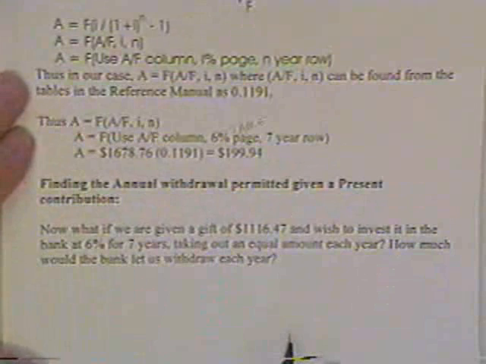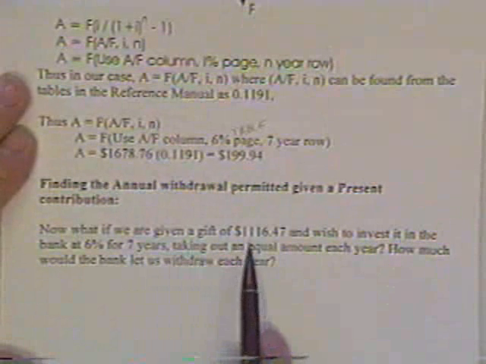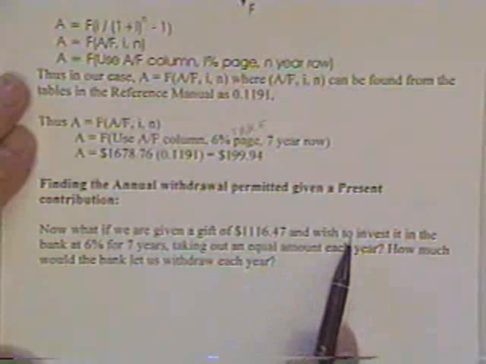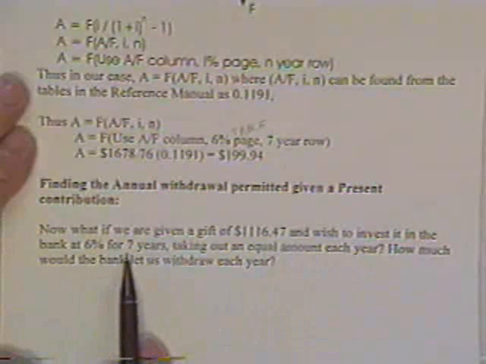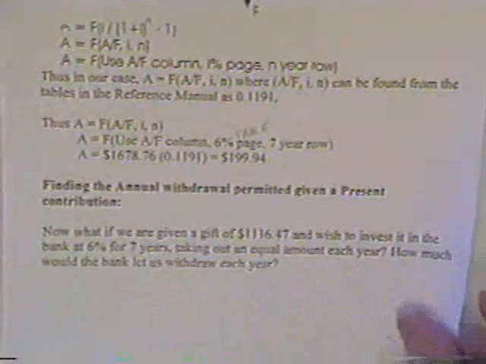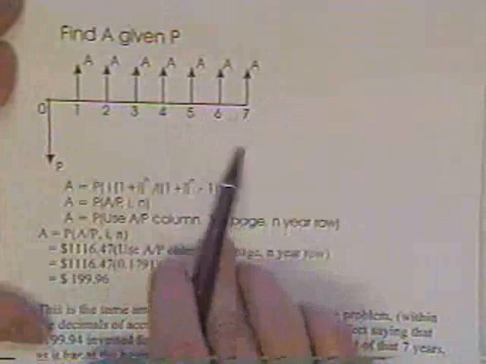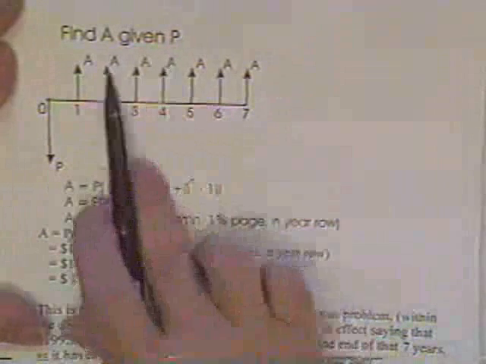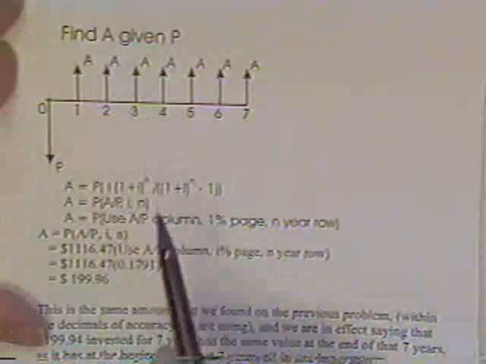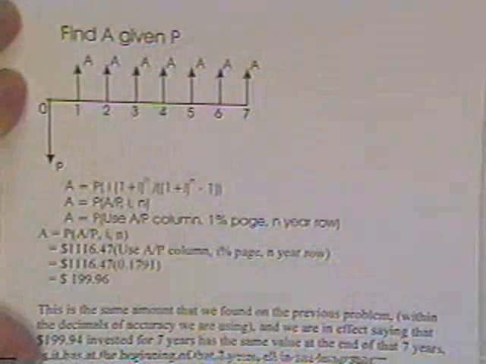Now then, say we're going to find the annual withdrawal permitted given a present contribution. What if we were given a gift of $11,016.47 and you want to go put it in the bank today? You're going to leave it in the bank at six percent for seven years, and you'd like to take out an equal amount each year. How much would the bank permit you to withdraw? The cash flow diagram, instead of having an F on the end, now has a P on the front end. Incidentally, the reason I picked the order of these to present to you is because this is the order they are presented in your reference manual, so you'll be able to just go from the top down: find A given P in your book.